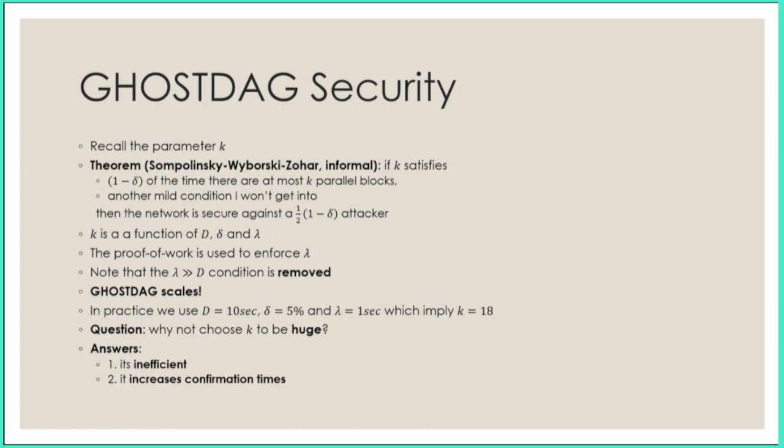And the intuition for that is essentially that if you choose K equals a million, then the attacker can do whatever they want for like 900,000 blocks, and they would still be connected enough. You'd have to wait for a million and one blocks before you say, okay, if there was a side attack, then it wouldn't be sufficiently connected. So this is the tension of why we want K to be as small as possible, but still large enough.